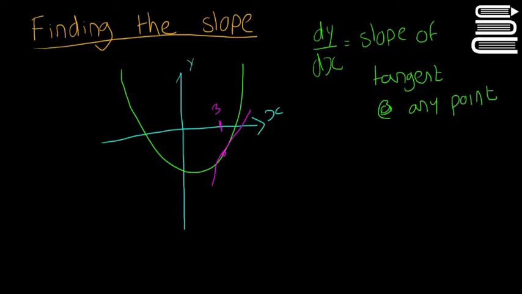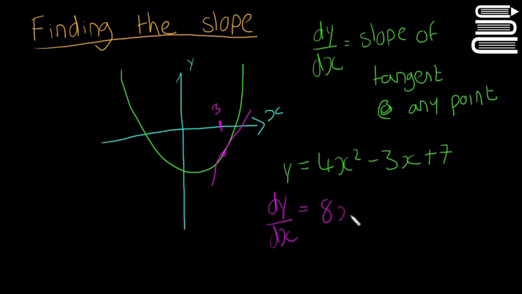So what we'll do is differentiate it first. Actually first I have to give you the name of the curve. So we're gonna say this is y equals 4x squared minus 3x plus 7. So dy/dx then is equal to – remember our rules from the last one – it'll be 8x minus 3, and then that'll go to 0. So this is our dy/dx.